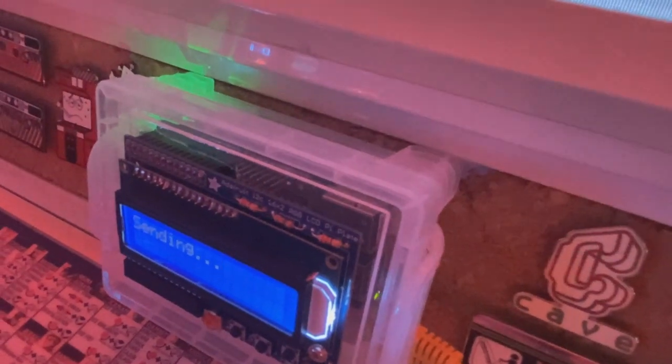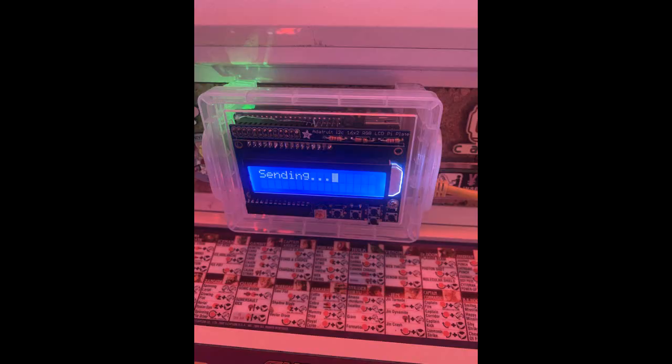I will show in a second here close-ups of the board. So as you see here, this is the close-up of the Raspberry Pi. So what's happening here is it says sending. This particular device is sending an IP address to the Naomi board.